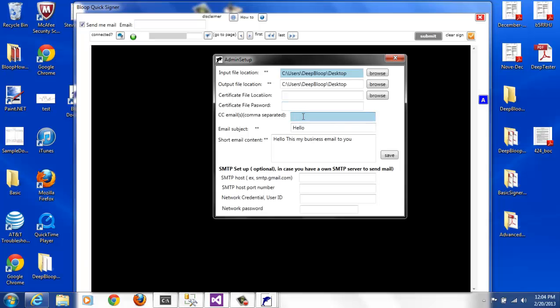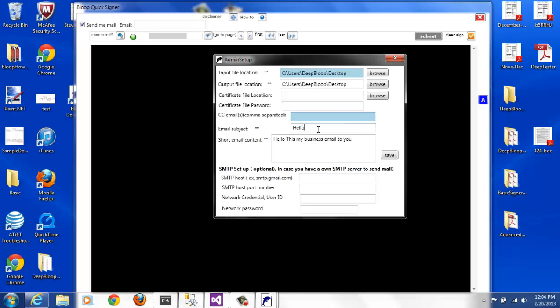The next is the password related to this file, and the one after that is the CC email. If you want an email to be sent out every time there is a transaction, in addition to the email that's getting sent out to the customer, you can enter that email here. This could typically be your business account, where you want to send and receive all the transactions that you ever do, with the attachment of the file or the document that was signed. Again, this is optional, and you would like to use this feature so that you can do data mining or other kind of analytics on those data.